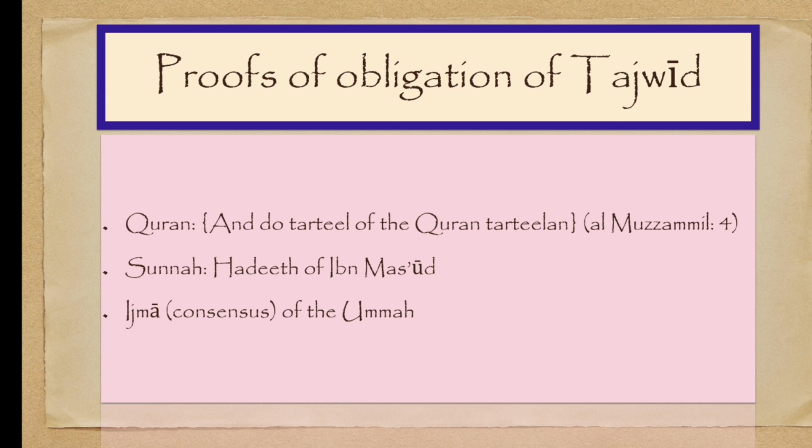This is how the Quran was recited by the Prophet ﷺ, and he taught the Sahaba in this way, and they were made to recite in this way, and they taught their students to recite in this way. And then thirdly, we have ijma', the consensus of the Ummah as well, upon the obligation of Tajweed, that the Quran should be recited with Tajweed.